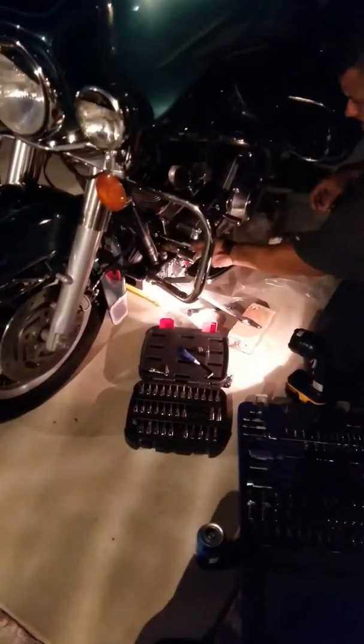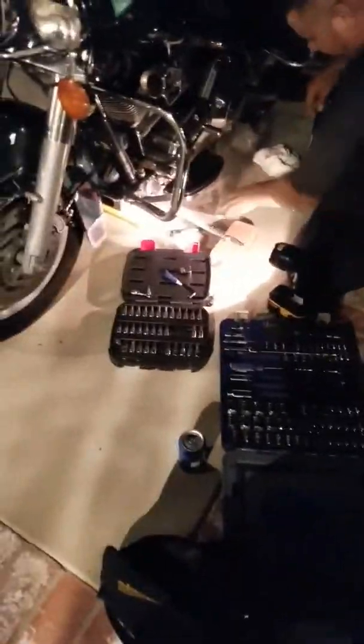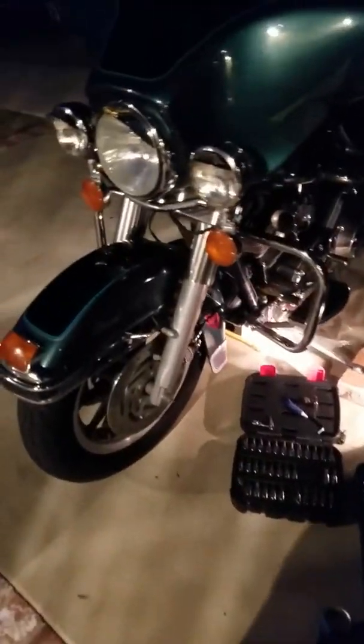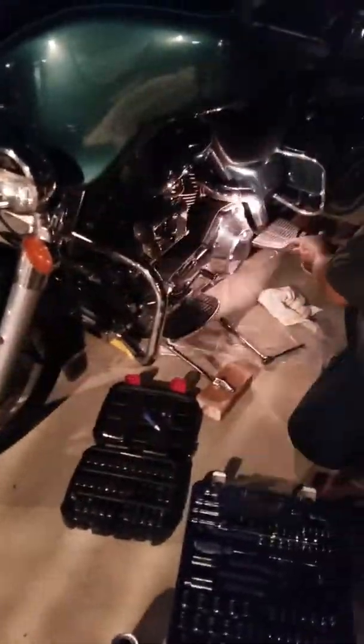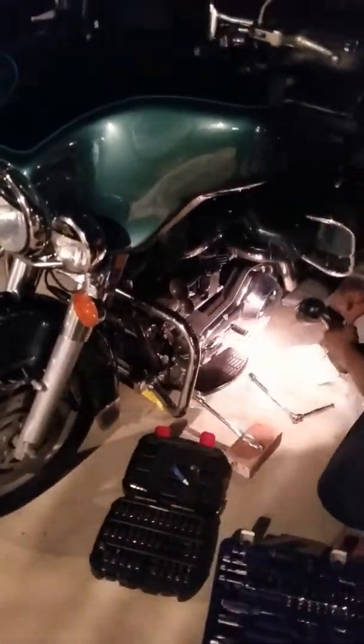Let this be a remembrance for you guys. Have plastic. You need plastic. You can always use plastic, because when you don't get finished tonight, you can cover it and come back in the morning.